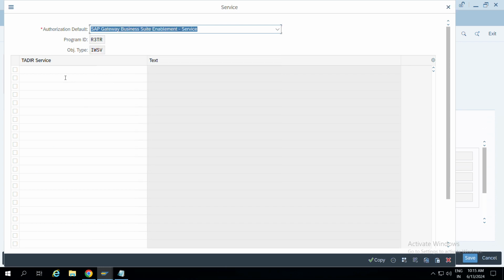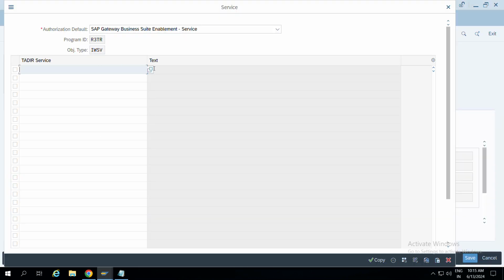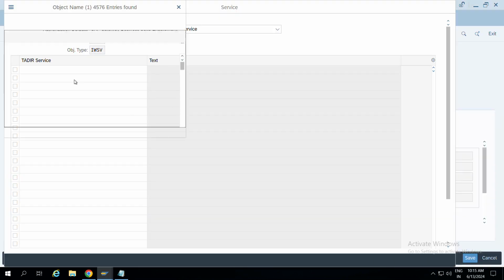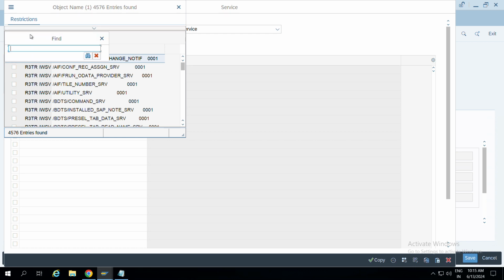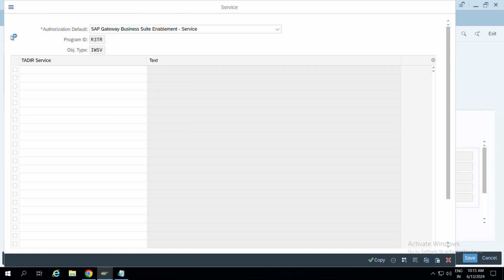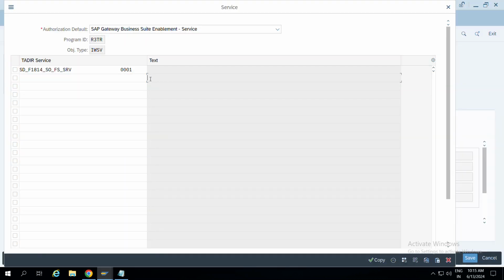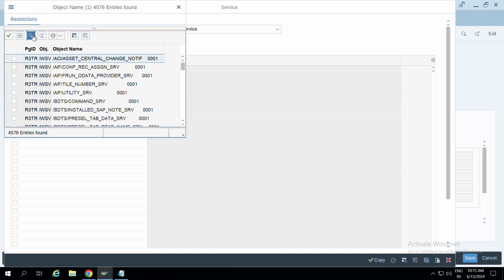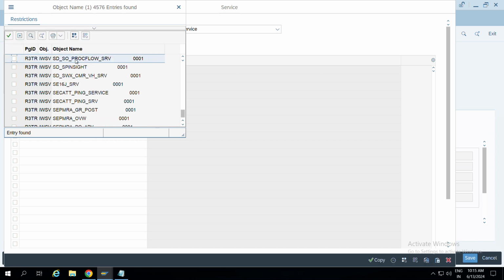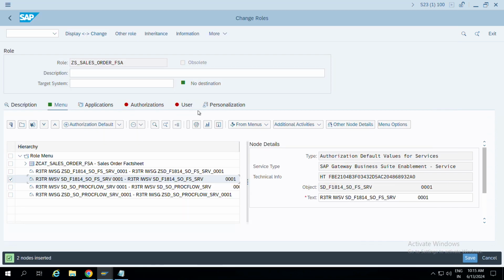Now you have to add the backend service. So for that, again take the same thing. So this is the service. Okay, then click on copy.